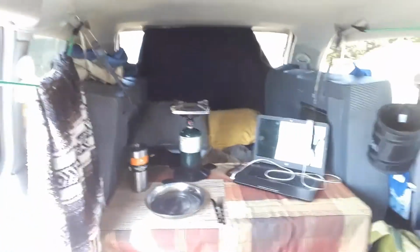But yeah, again, this is going to be a quick van tour, but so far you can kind of see what I got going on right now. I'm going to give you one last look at what it's like during the daytime, and then I'm going to show you how I convert it from the daytime living into a nighttime bed living style, because that's probably the most work. But I'm also kind of proud of the fact that I can switch my sleeping bed into more of a desk and daytime setup. So there's one last look at what I got going on for the daytime.